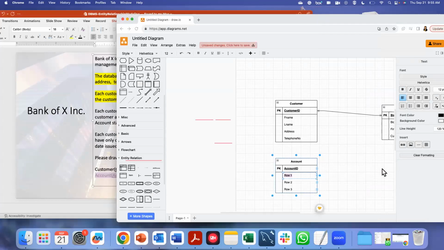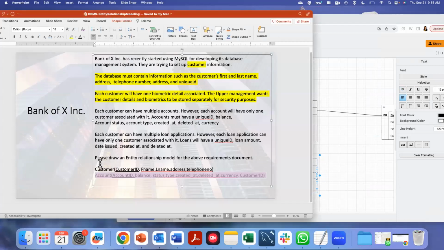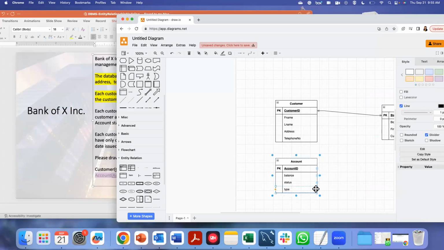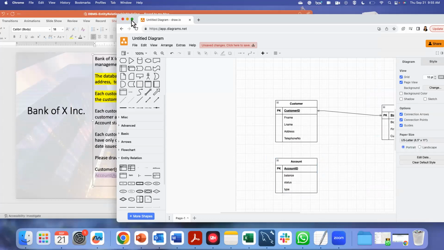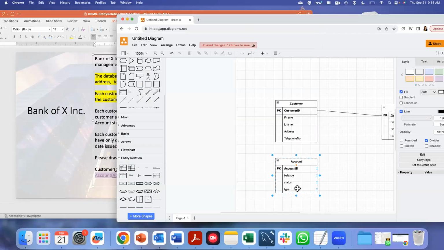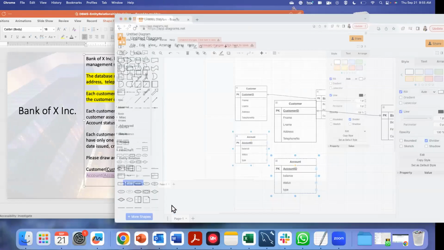And the other details that it had were a balance, and then it had the status, then it had the type, then it had created at, deleted at, currency, and so let me add those.